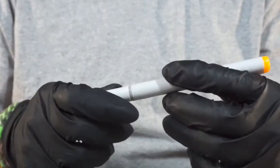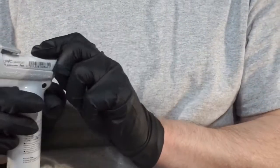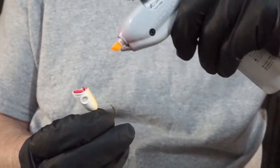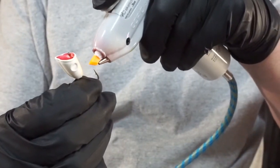We're going to start out with the orange for the underbody. We're going to use the chisel side, put it in our gun here. And we're just going to go up and down here. We're not really going to go too far around the body, as you can see there. We just want the underbody bright orange.